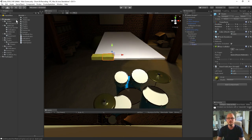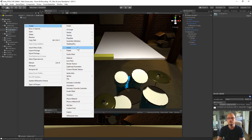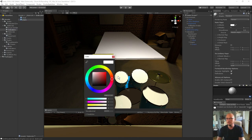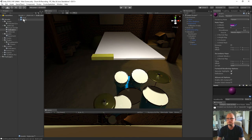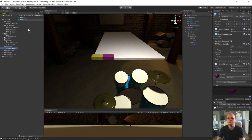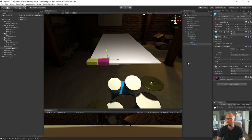And let's create a material for our indicator. So let's create a new material and call this snare. And let's make this, I don't know, let's go with a purple color. And let's just drag that onto there. All the indicators are working. What we need to do with that is set that to a new prefab. So under my prefabs, let's just drag and drop snare in there. So that's created as a new prefab called snare with this purple colour.